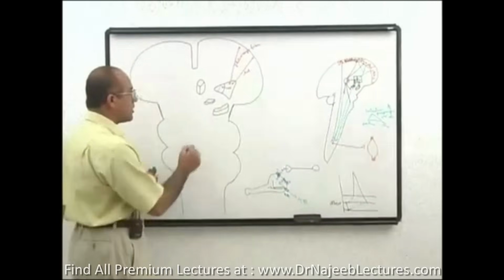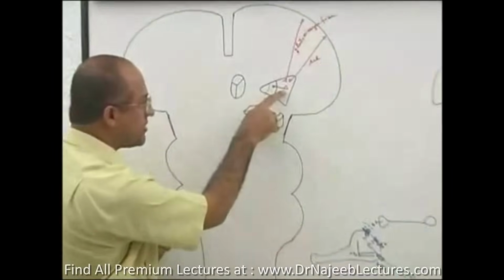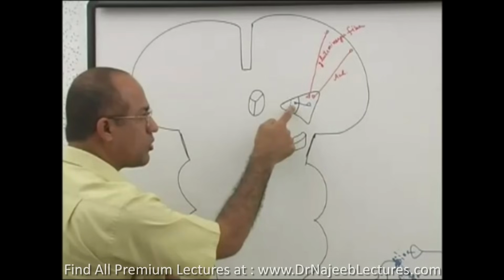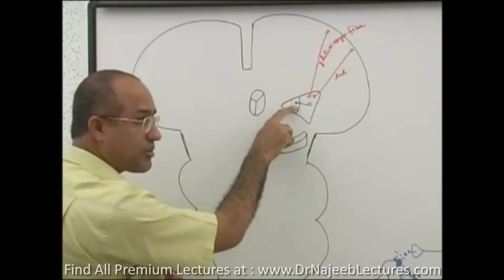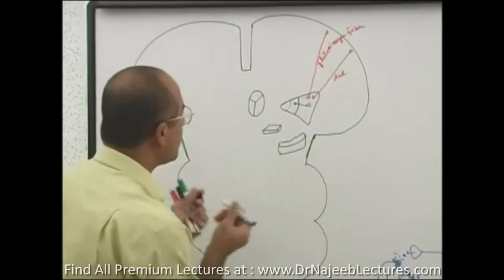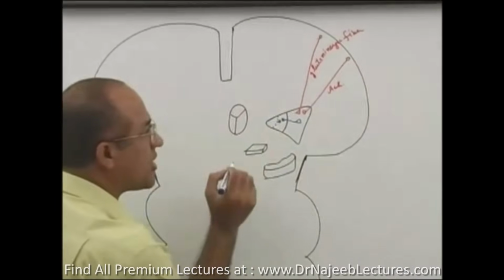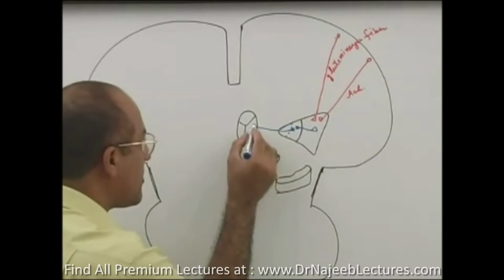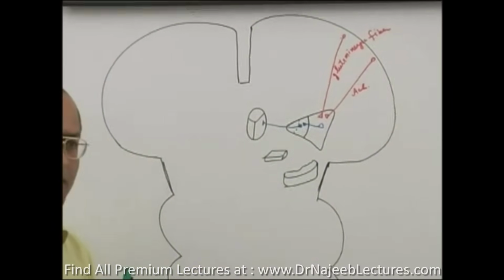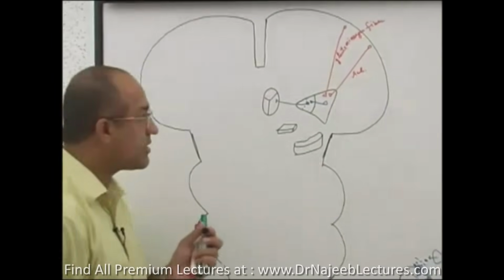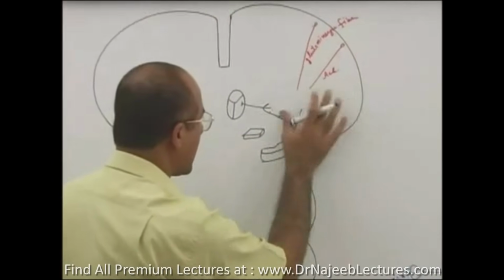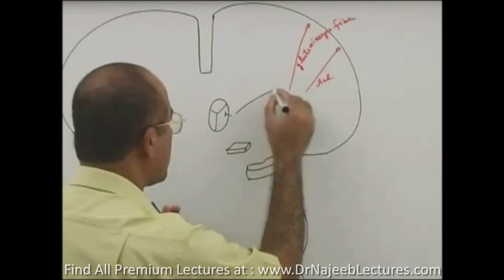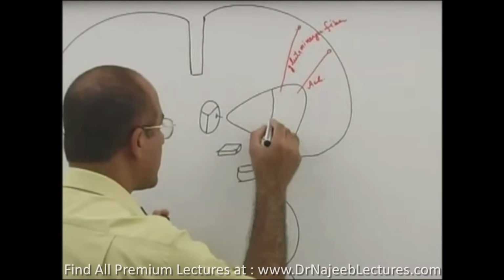Now, GABAergic fibers are here, and this pathway which I'm drawing, these GABAergic fibers from the striatum to the external globus pallidus, release what substance here? GABA. Then there is another GABAergic neuron here, and this neuron will release GABA where? It is releasing in the thalamus. Let me make it a larger diagram so that it becomes less messy. It's a very important diagram. It's out of proportion, but it's worth it.